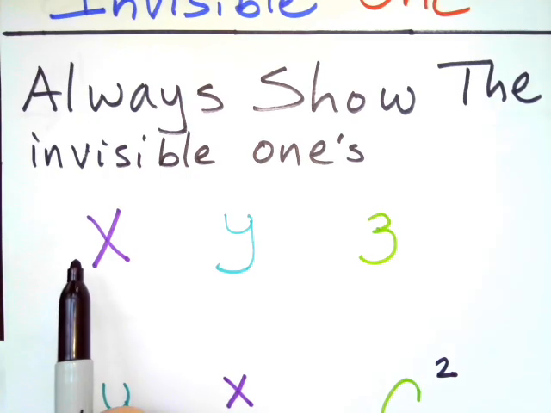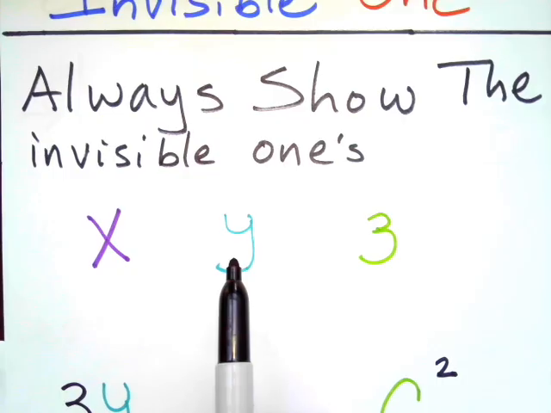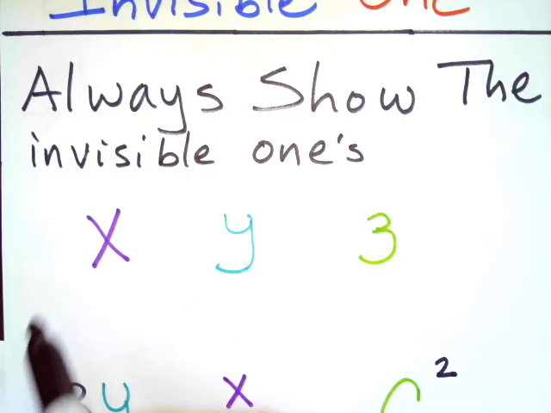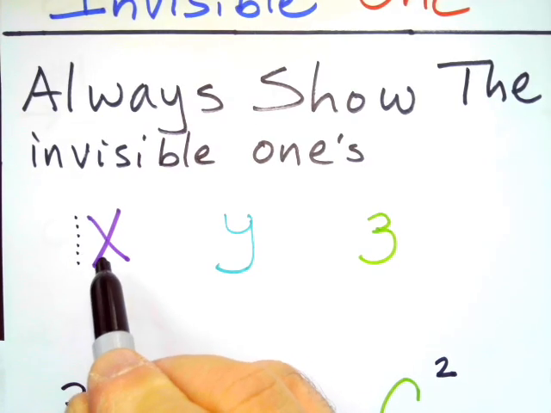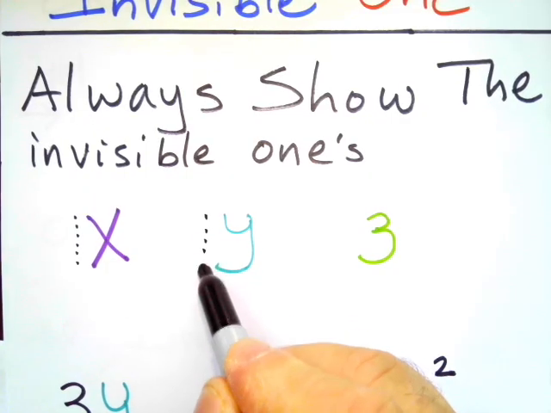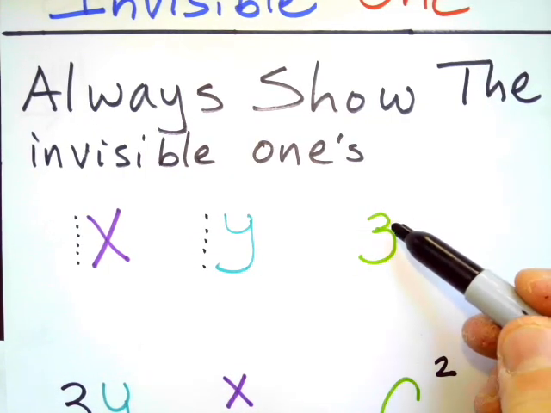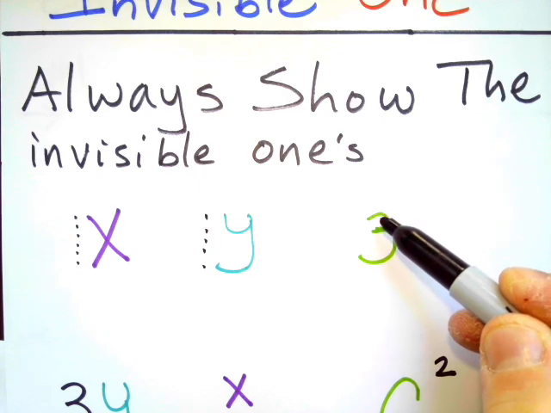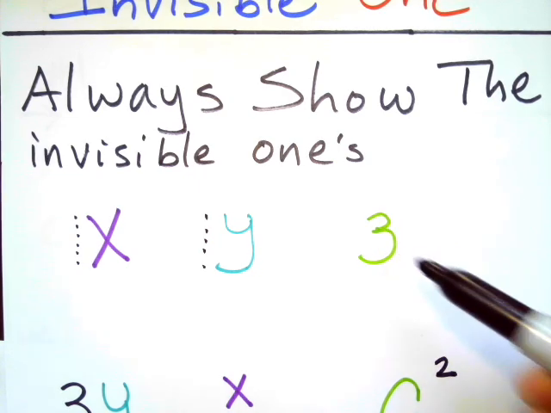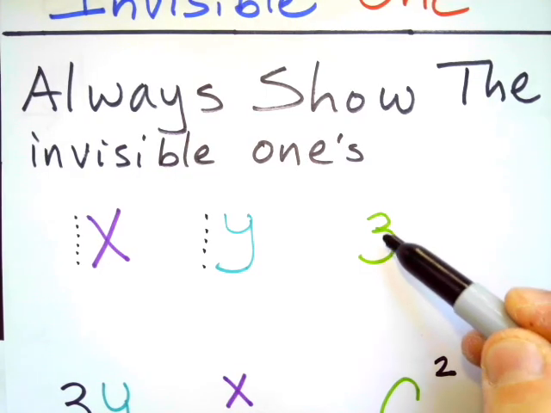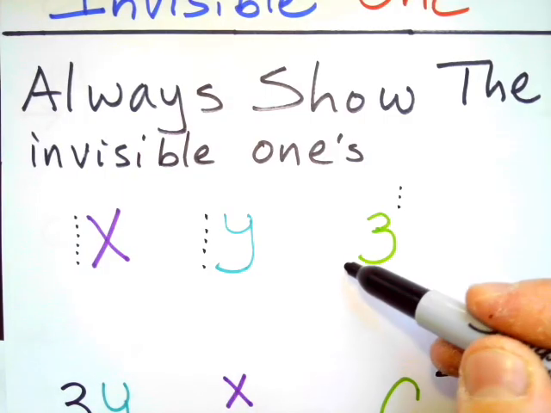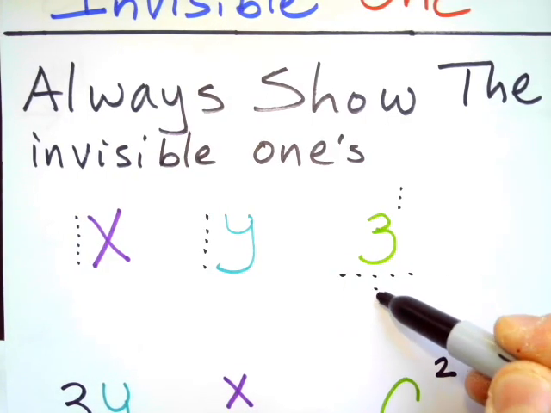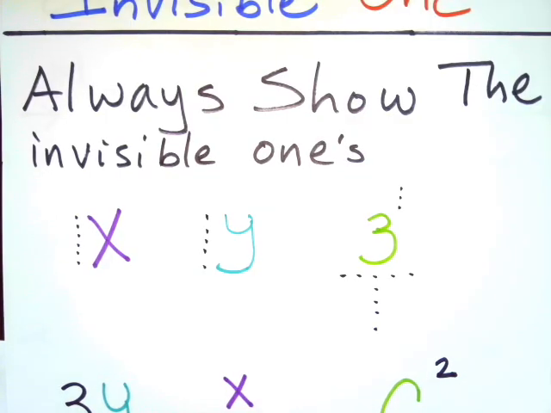Unless there's a number assigned to these variables, x, y, z, there will always be an invisible 1 in front of that x. You can say, hey, that's 1x. That's 1y, right? Now, this constant, 3, obviously doesn't need invisible ones. It's 3. But there are some invisible ones here in the exponents place. And there's also an invisible 1 in the denominator's place. Now I use a dot, dot, dot to show you that it's invisible.